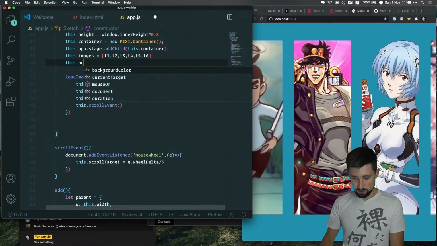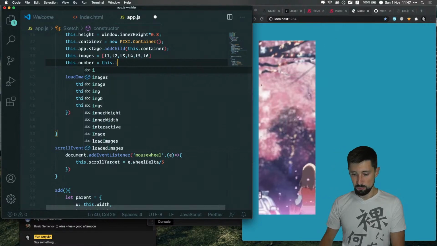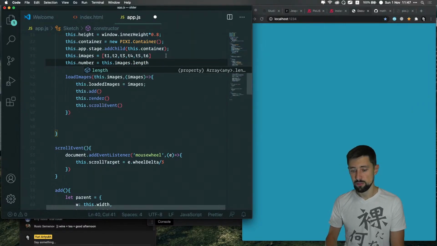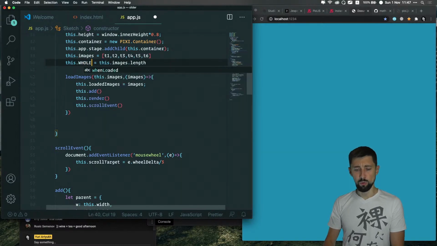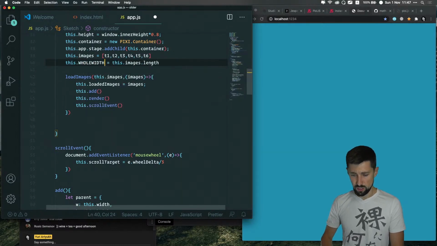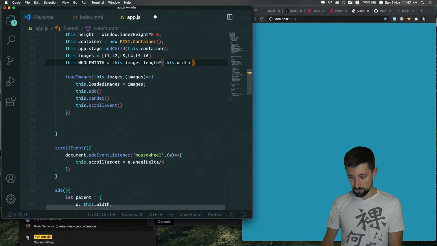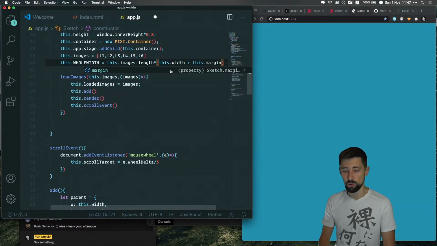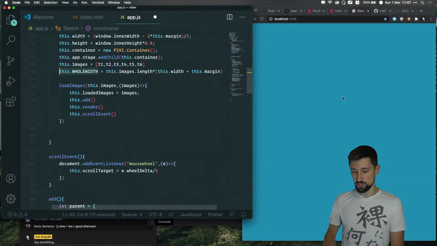So I'm gonna do this number is gonna be equal this image's length. I don't think I need number. I need the whole width. It's gonna be this image length multiplied by this width plus this margin. So this is the whole width of this object, of this slider.